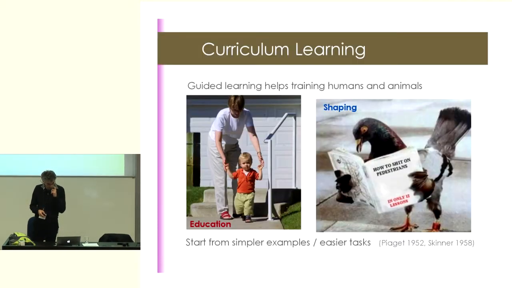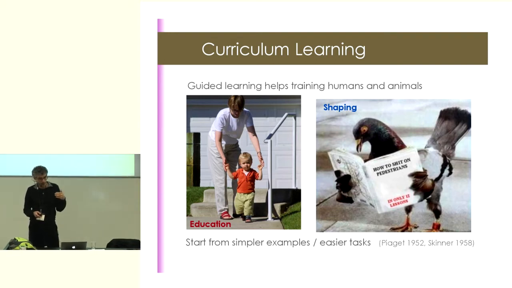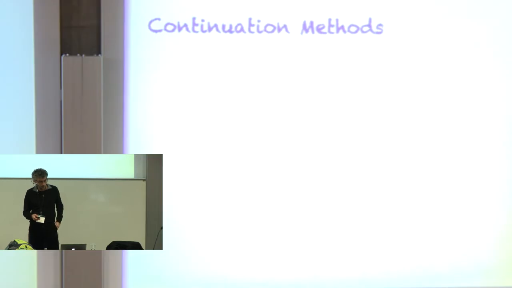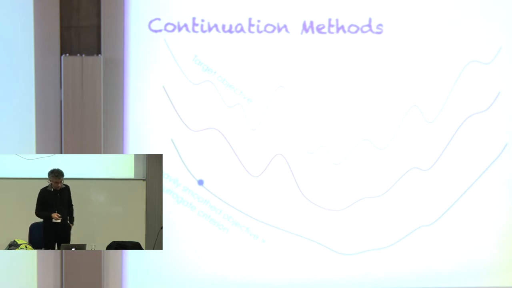So the intuition I had was that by starting with simpler examples, we're starting with a simpler learning problem, and then we're gradually making the problem more difficult. It looks like a trick that's used in a global optimization technique called continuation or homotopy methods. The idea is that we want to minimize some complicated objective function, but instead we're going to minimize something much easier, say convex. And once we found the solution to that, we're going to move it gradually towards the things that are more like what we want to optimize.